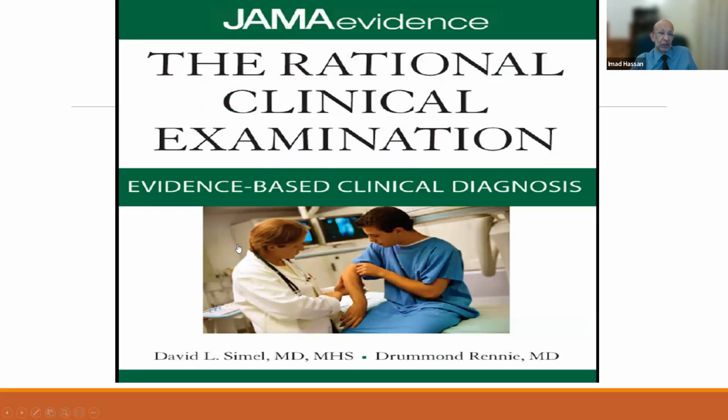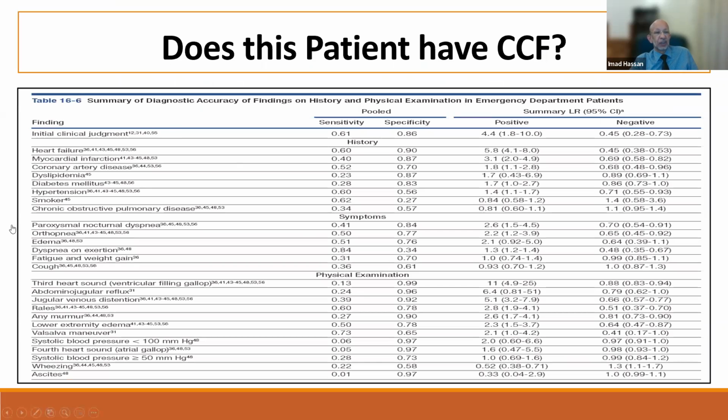And as I said, you can use it at the bedside. For example, if you have a patient with heart failure, you look at the sensitivity and specificity of all the symptoms and signs, points in the history and on the examination, and the likelihood ratios, and you come up with very fascinating findings, right? The only sign that really confirms the diagnosis of heart failure is third heart sound gallop, the only one with a likelihood ratio of more than 10, okay?